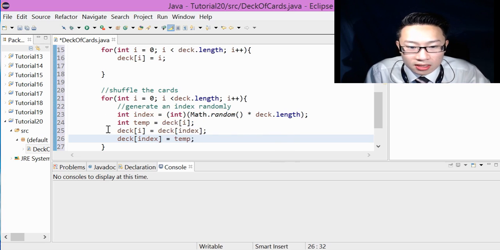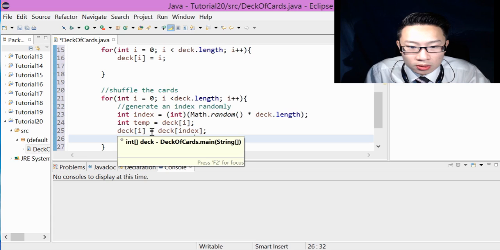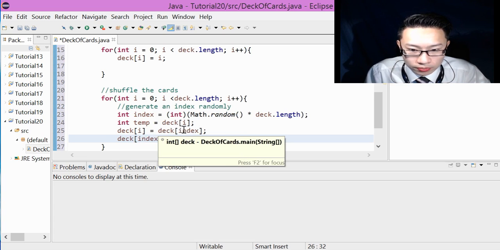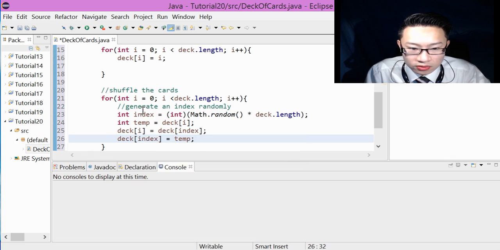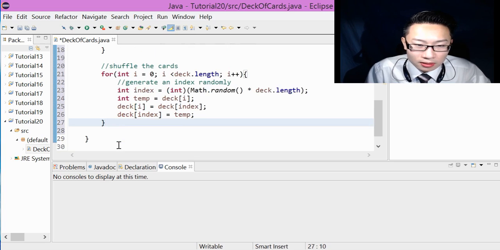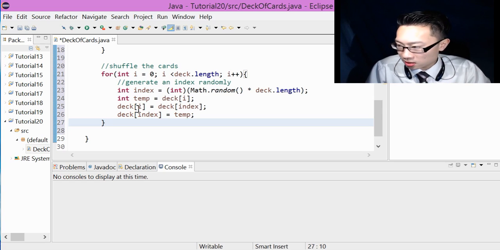Once we have the deck, we want to make sure the deck is equal to 52, which is here. It is a bit hard to explain, but here's a formula and algorithm to make sure the cards are not duplicated, and this is how you shuffle the cards.